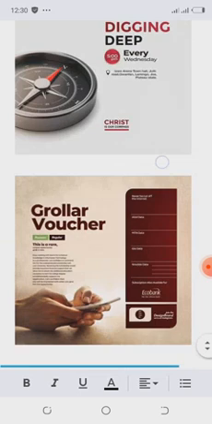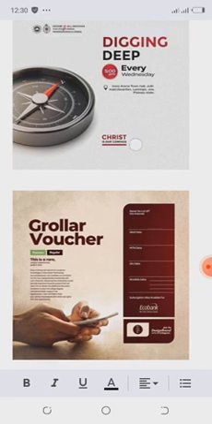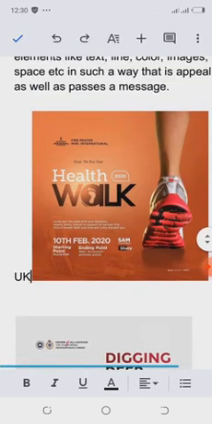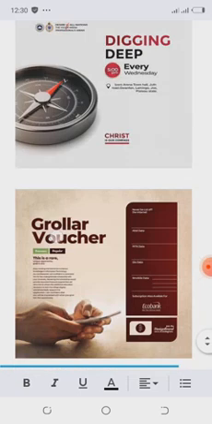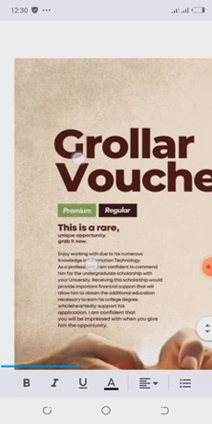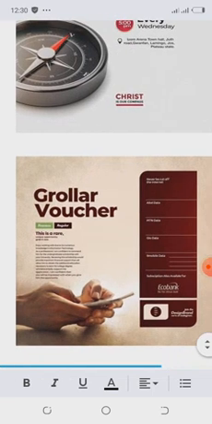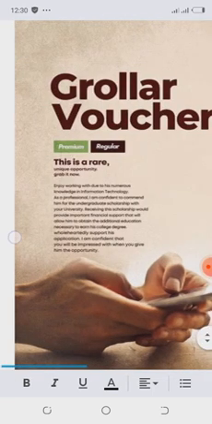And then this is a design by EcoBank. You would see the text, you see shapes. Yeah, I forgot to mention shapes. For example, you see a square is being used here where they wrote premium regular. You see the spacing from the edge of the flyer.